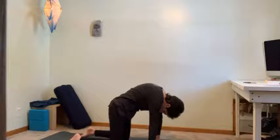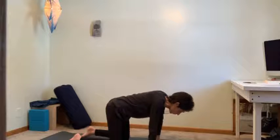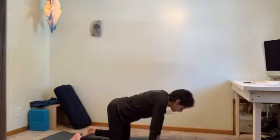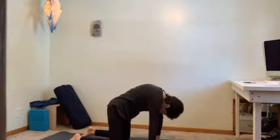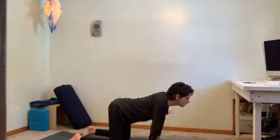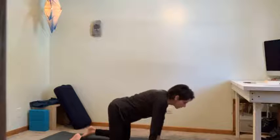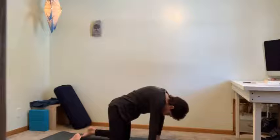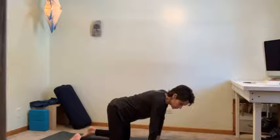Think of separating the shoulder blades here, and then drawing the shoulder blades together on the inhale, melting the chest towards the floor. So if you focus on the shoulder blades here, you can think about squeezing them together on the inhale, separating them and drawing them apart on the exhale. And emptying the belly. Inhale, draw the chest towards the floor, squeeze the shoulder blades together. Exhale, draw the shoulder blades apart. And then come back to center.